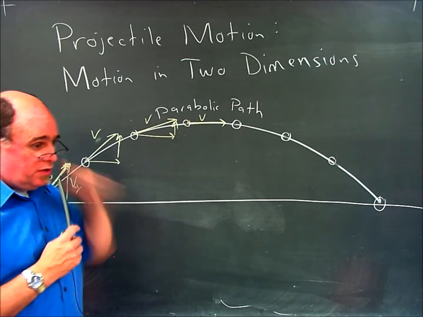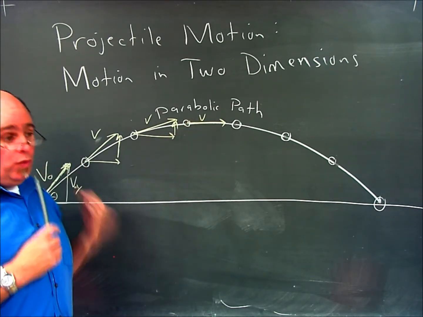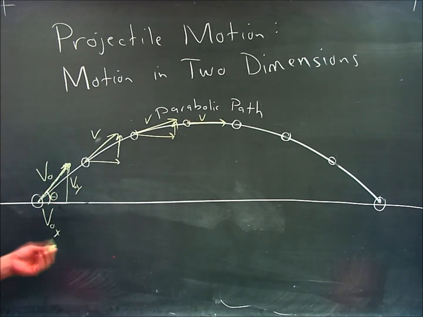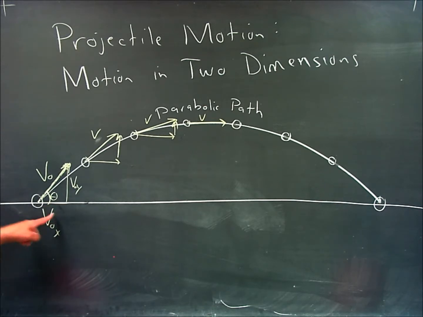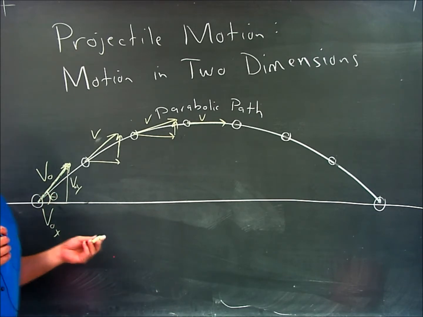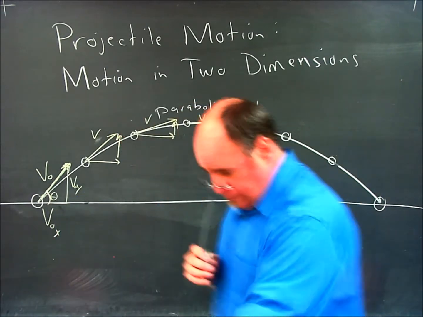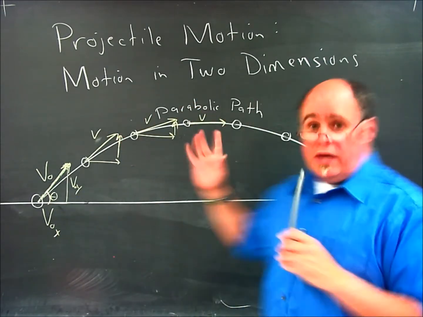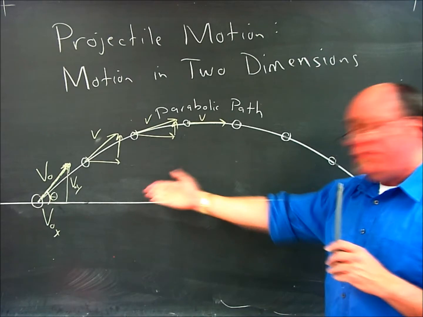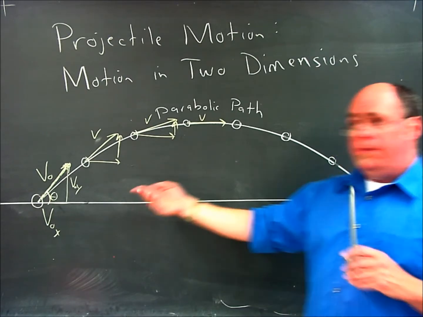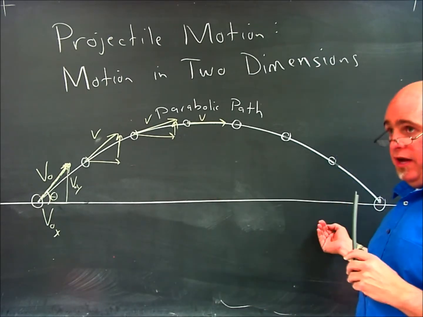It's all just horizontal. So the way we analyze this is we look at the horizontal pieces and the vertical pieces and we keep them all separate. When we deal with this two-dimensional motion called projectile motion, we can answer questions like, if this was a football, how much time is this football going to be in the air?